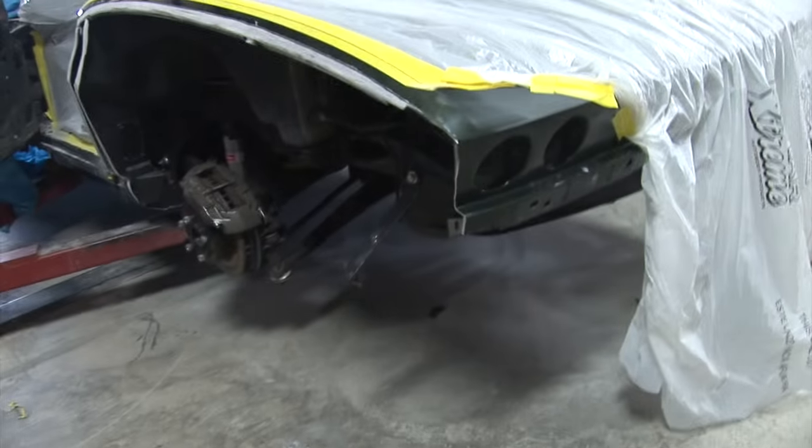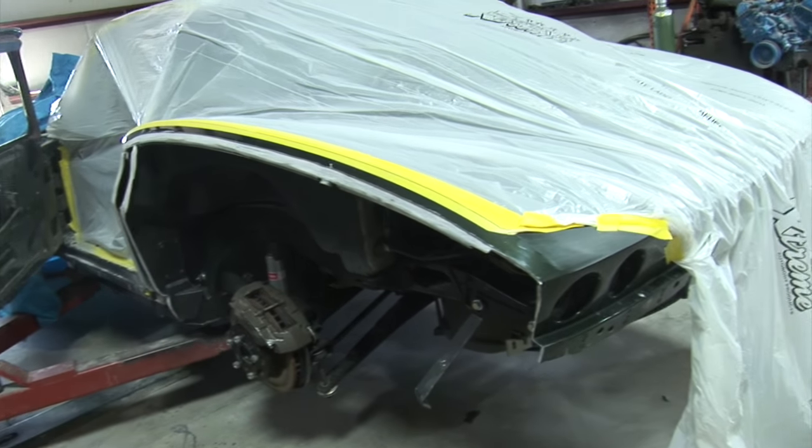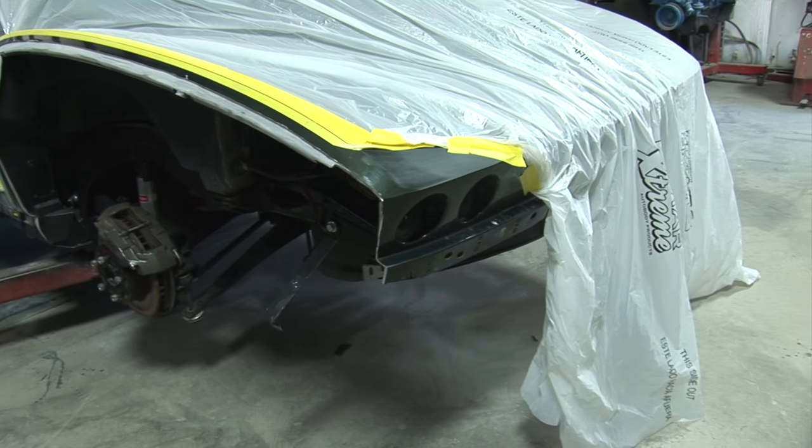Haven't really spent that much time doing the quarter. Cut it all off yesterday and a little bit the evening before. Got everything lined up. So that's where I'm at.